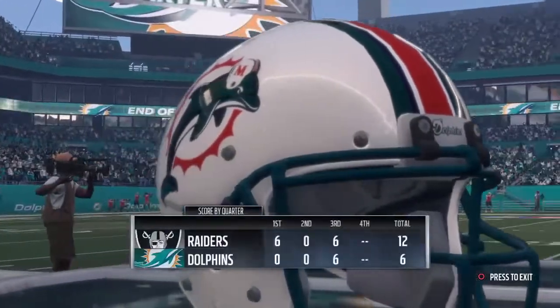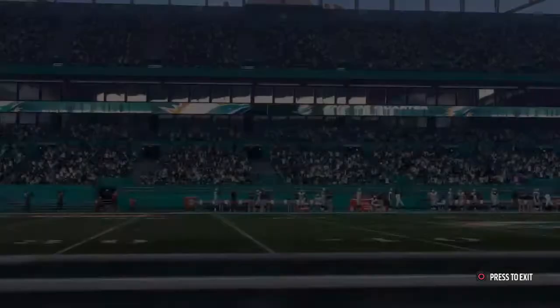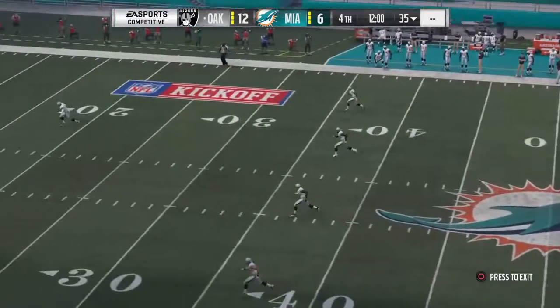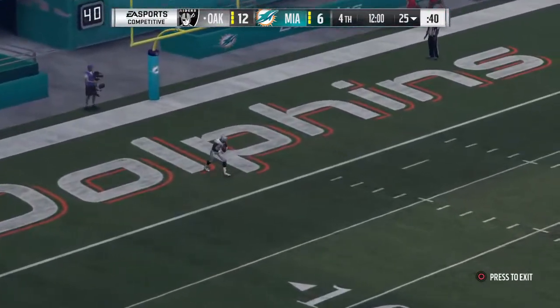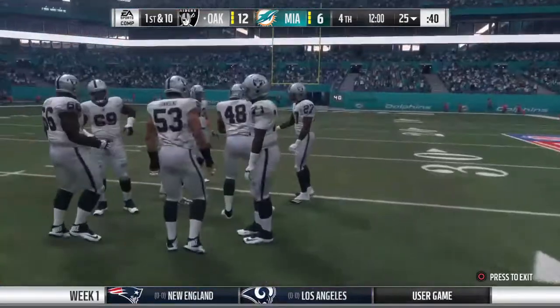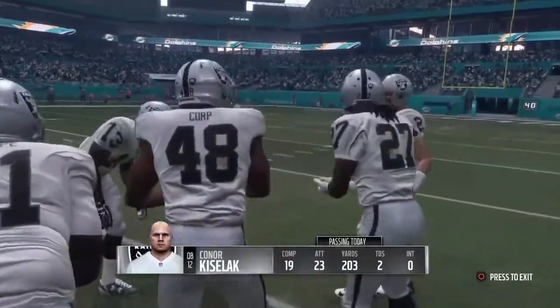Back now in Miami. It's Dolphin football, but they trail here as we get set for the 4th. The kickoff unit is out on the field, and they will send this one away. That's fielded in the end zone. And he won't return this one. He'll go down to a knee, and they'll start at the 25. The Raiders offense now making their way back out onto the field.